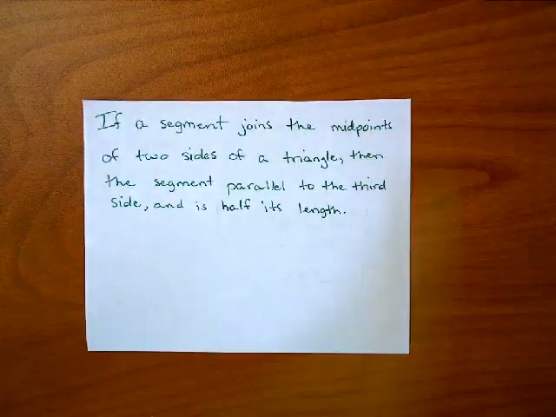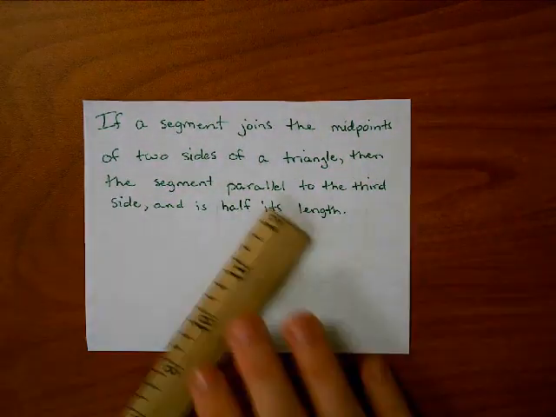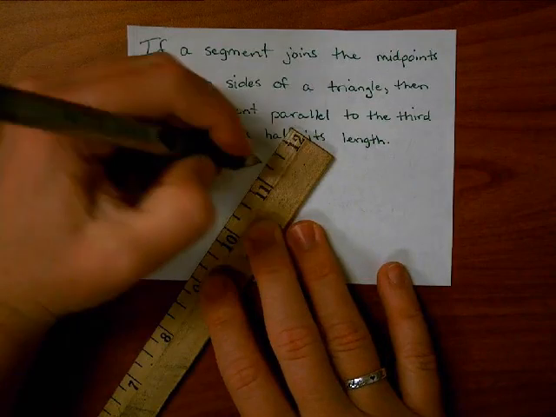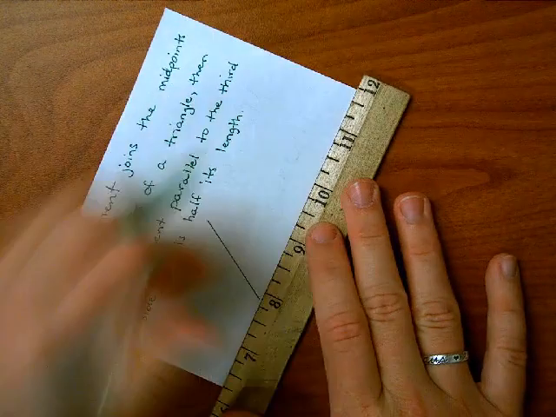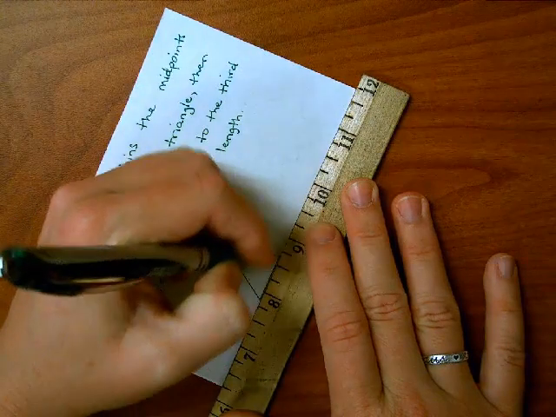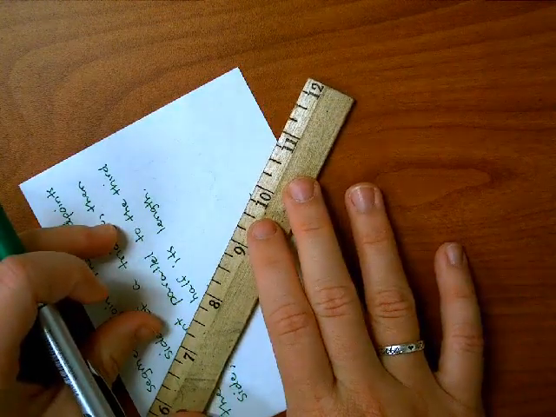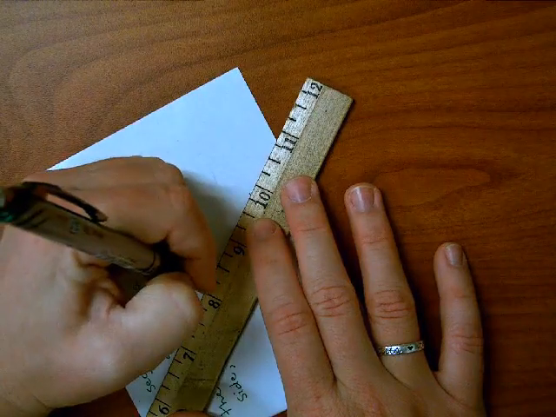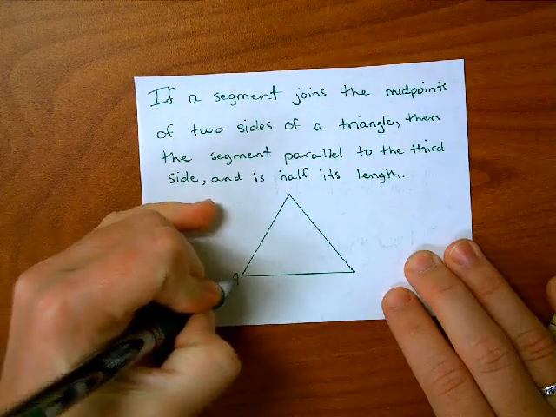Okay, so then we're going to go ahead and draw a midsegment. So we're going to draw a triangle. I got a ruler out. I would say use a straight edge at least, the side of your ID card, the side of the binder. Okay, use a straight edge. Make it look good. Okay, so we've got a triangle. And I'm going to go ahead and call this triangle ABC.